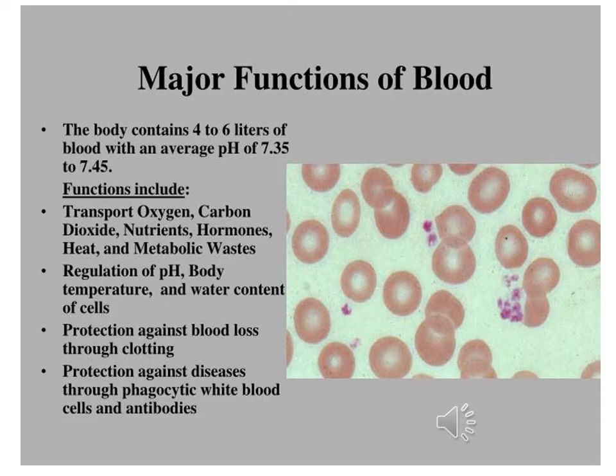Blood has several functions and key characteristics. One of the most important characteristics that blood has is a very tight pH, from 7.35 to 7.45. If you go above or below that, you can get into alkalosis or acidosis. So there are buffers within your blood to make sure that your blood stays in a really narrow, tight pH.